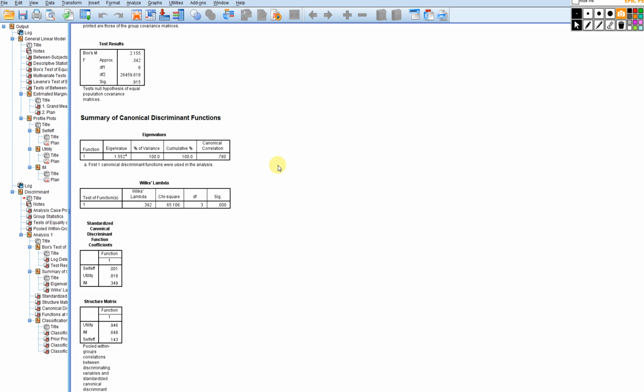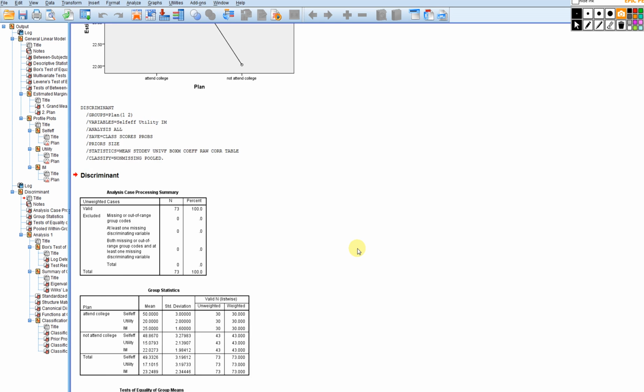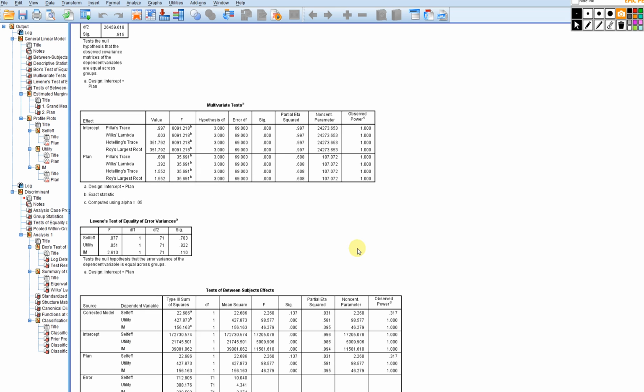The Wilks' lambda test that we have right here is a test addressing the significance of the canonical correlation, at least as it relates in the two group situation. You'll notice that the Wilks' lambda value printed out here for the test of function 1 is also exactly the same as what we had previously in our MANOVA results, which was 0.392.